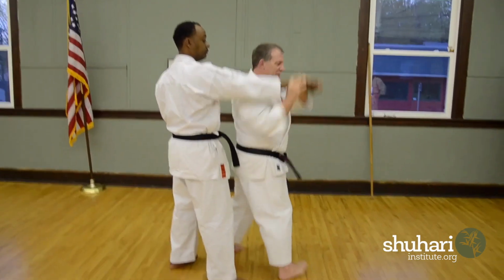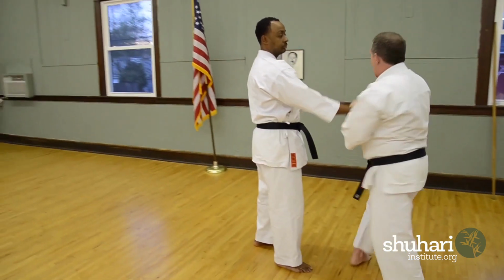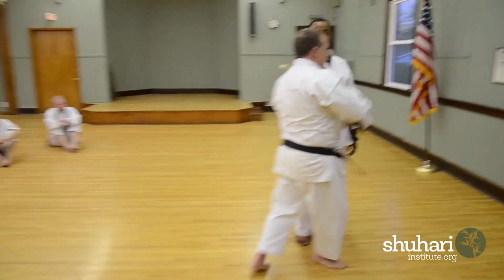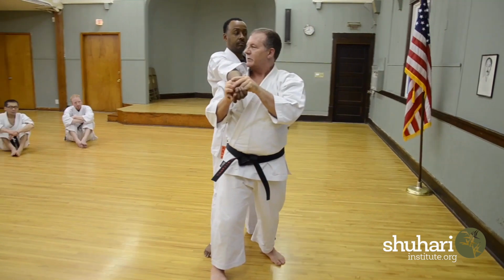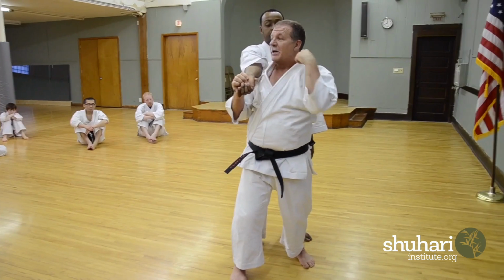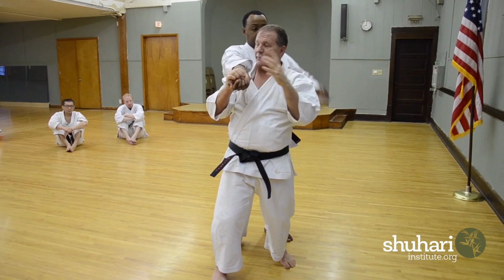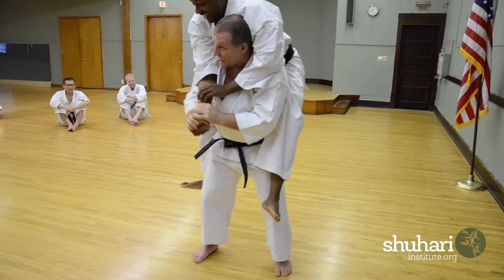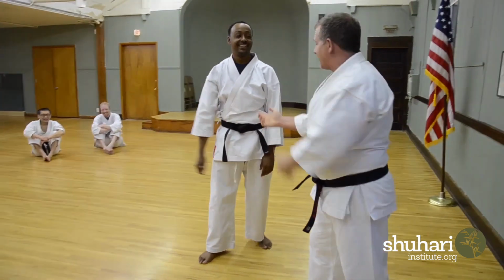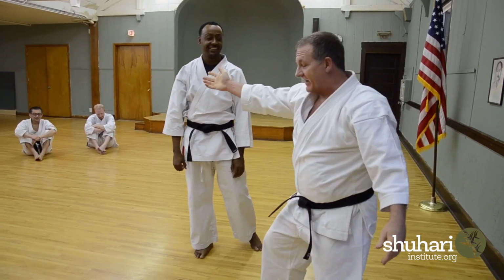The first one is it doesn't fit the kata, because the kata goes all the way over here, facing this way. This requires me to stop halfway through and do this. His defense, if he feels this coming, is going to be to jump on top of me like a piggyback ride. I got nothing. And that's not that hard to do because you're trying to save your arm from getting broke. I'd say that's a reflex.